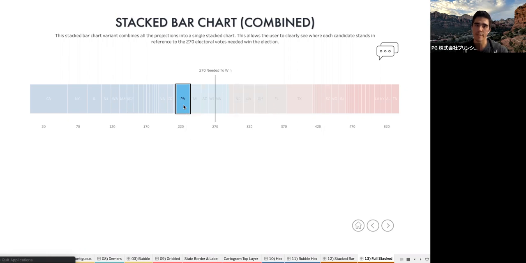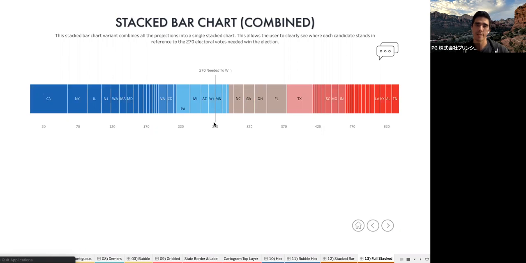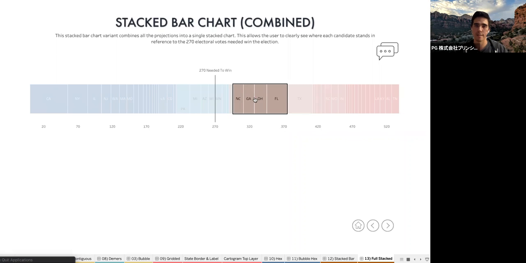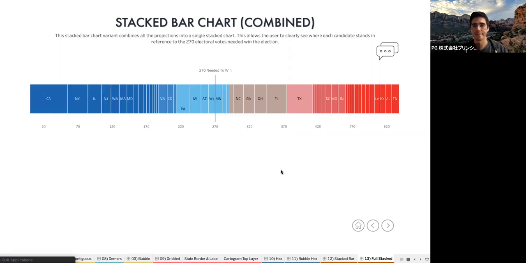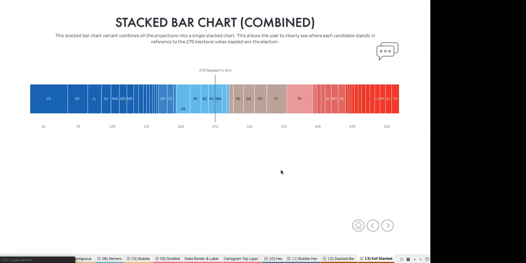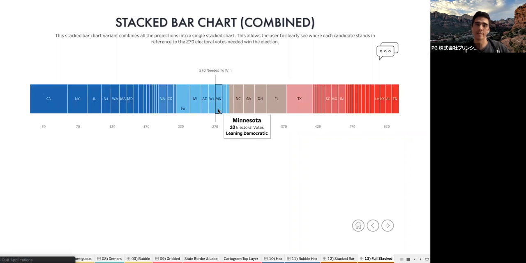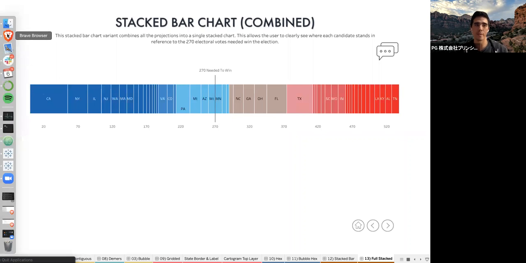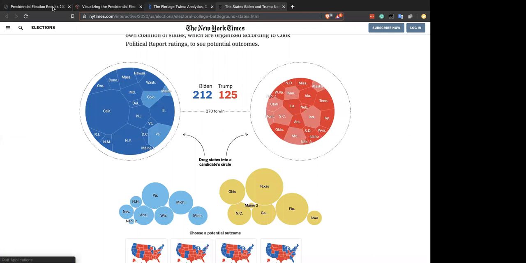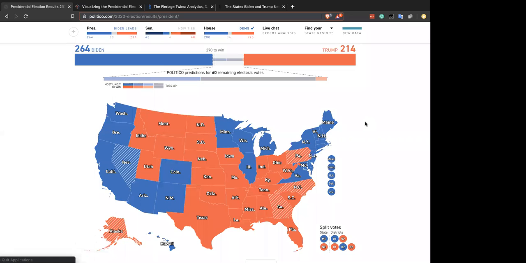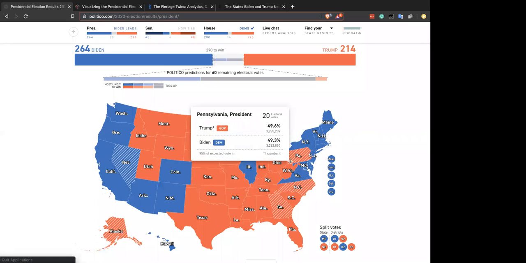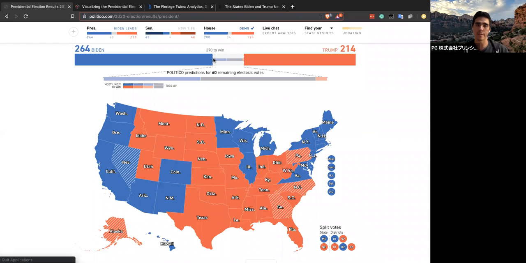So this is why, based on polls, people thought Biden would immediately win. In reality, it's not so close because many of these states, Trump did get, right? So it's actually quite close. And Pennsylvania is still undecided. Yeah. So the data source is different? This is not reality, right? This is predictions. Predictions, okay. Based on polls. Yeah. So reality would be here. So quite close and still expected to win.